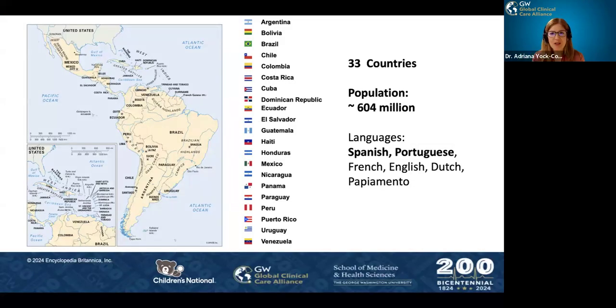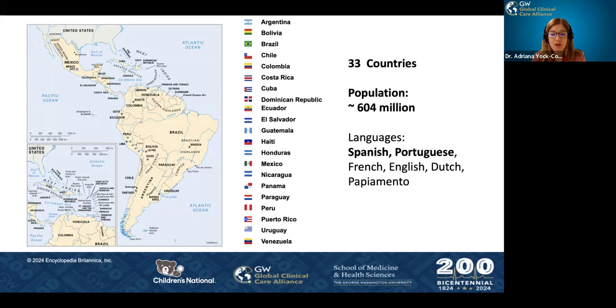Well, thank you very much, Camilo, for the introduction. So, pediatric emergency medicine, as Camilo mentioned before, is quite new. I mean, the last maybe 12 years is the amount of time that we have had recognition of this specialty here in our countries. So as you can see here, Latin America has around 33 countries and a population of around 6 million people.